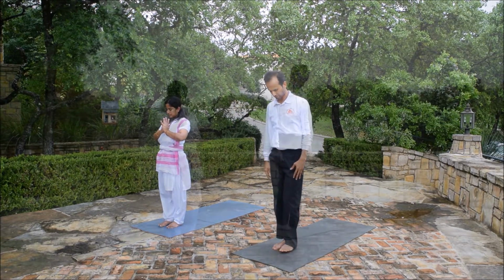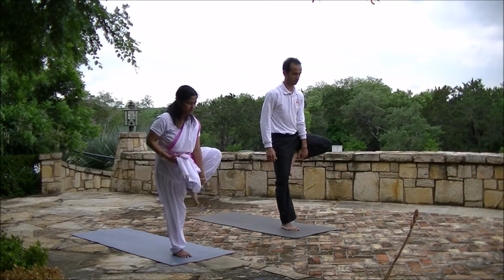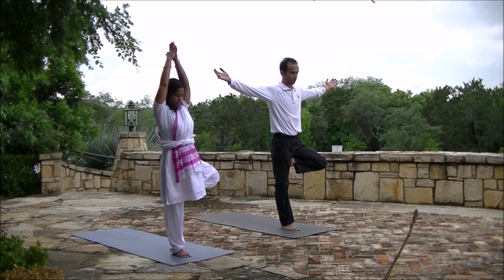We'll do Vrikshasana on the other side. All your weight onto the right foot, spread your toes. Bring the left foot up onto the thigh, toes facing down. You can bring the hands in front of your chest, along the side or over your head.